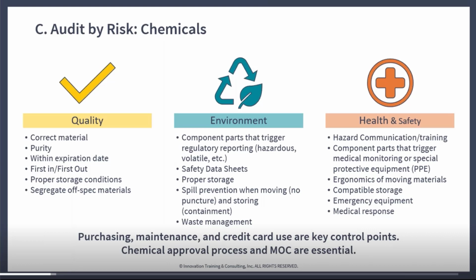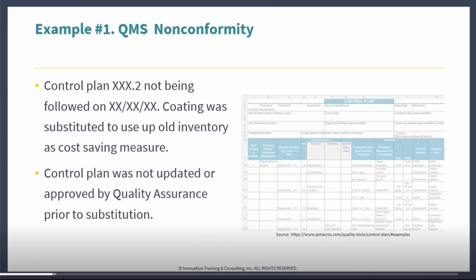So from several years ago, I started out auditing. It was quality, and we were looking at the control plan, and it was one of those, Earth to Diana, am I reading this wrong? The coding doesn't seem to match the control plan. And someone said, oh yeah, we're using up some old inventory. We're going to try to save some costs. But unfortunately, they didn't talk to quality assurance before they did the substitution. They didn't update the control plan. And so, as you might imagine, our management of change was not followed.